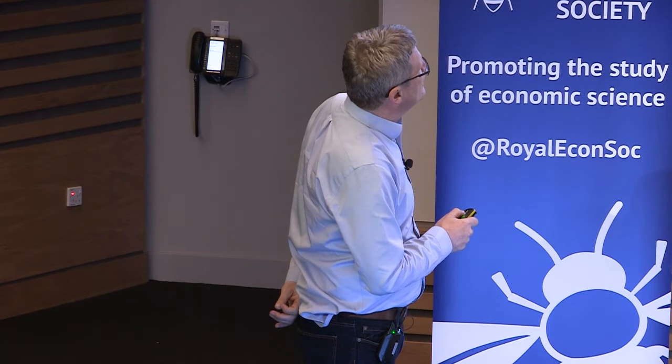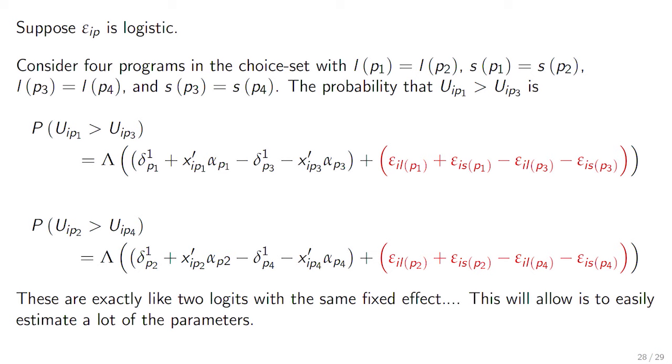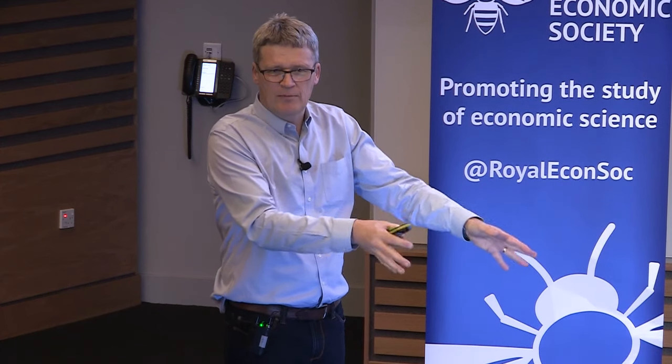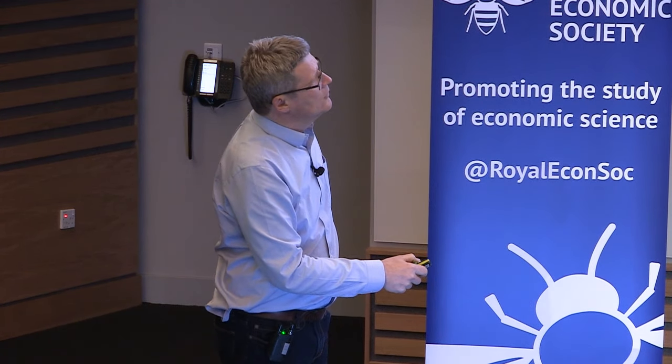But what I want to show is, since these individuals can rank 8 choices, we can do stuff like, suppose you have 2 programs. Suppose a student ranks 4 programs, and 2 of them share the same location and the same subject matter, like natural sciences. And the other 2 also share location and subject, but a different location and subject. Then we can ask ourselves, what is the probability that the individual ranks program 1 above program 3 in the ranking, and the same for 2 and 4? There's a little bit of math here because the conditional is a little bit funny, but it has this form here. Don't worry about it.